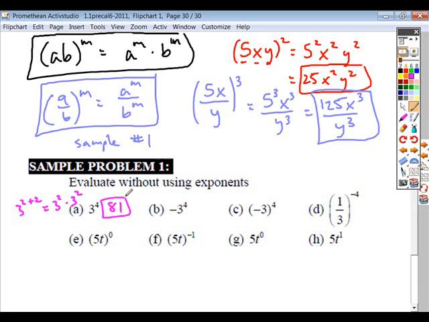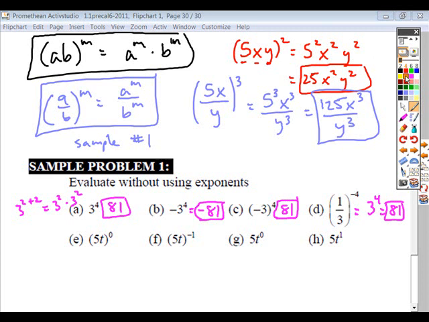And what about b? Is b going to be 81 or negative 81? Does the power of 4 apply to the base 3 or to the negative and the 3? Just the 3. So negative 81 is your solution. What about c? Now the power of 4 applies to the whole thing, negative 3, so it's a positive 81. And then in d, you can think of this a couple different ways. Easiest thing to do is, because you're dealing with the negative power, just invert your fraction. So our fraction is 1/3. We can invert it, 3 over 1, or just 3 to the positive 4 is the easiest way to look at that, and then evaluate it. You get the 81.